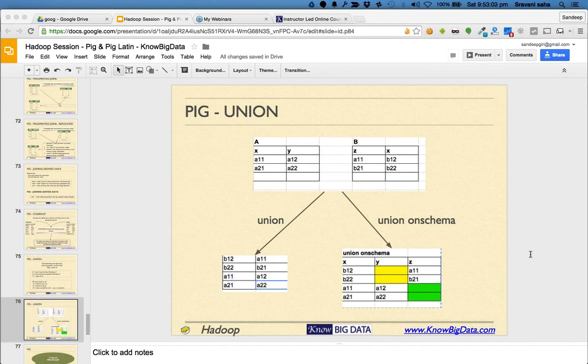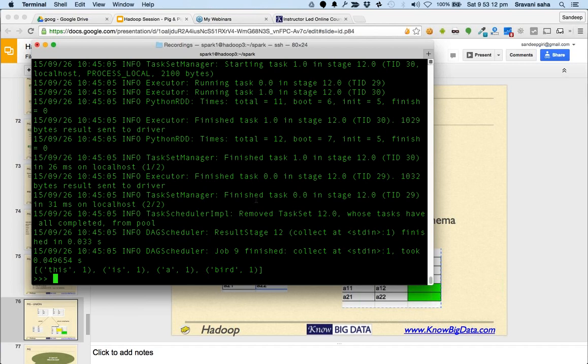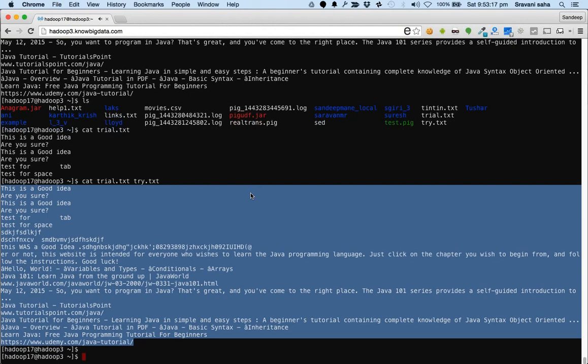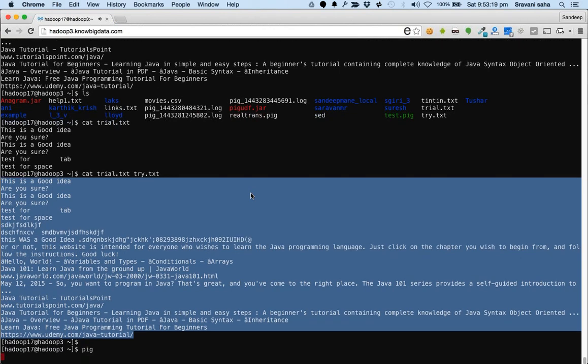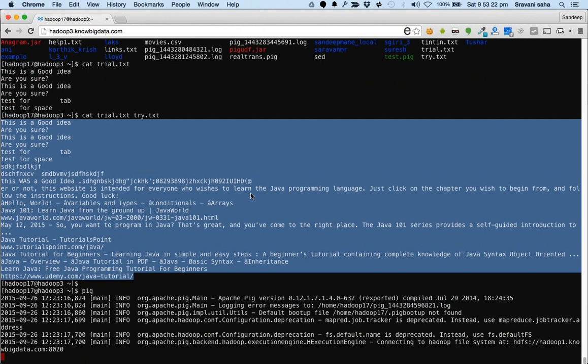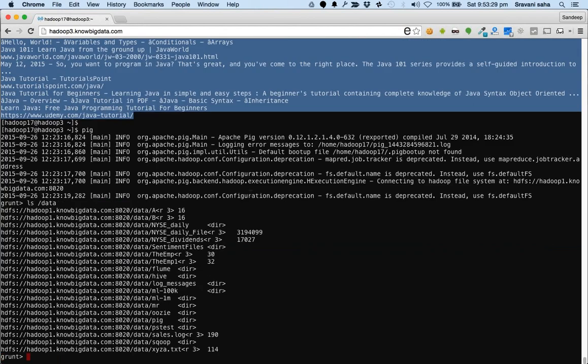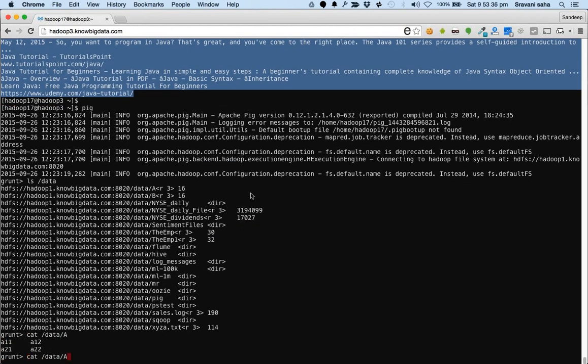So it displays the columns in this matrix? No, it will display X comma Y comma Z and then the values. If I have some data already, I could show you. Let me just see if I have something. All right, it looks like there is something.